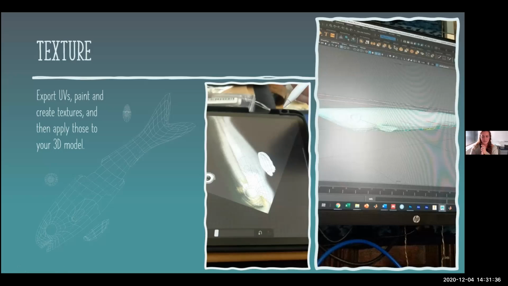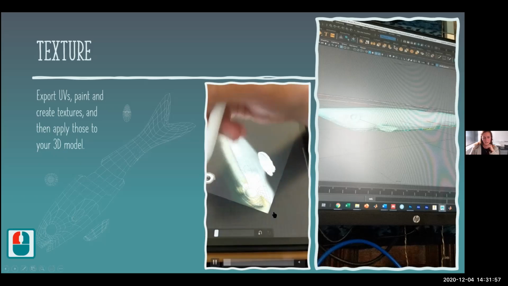And in this case, the right side of the fish, I wanted to be identical to the left. So you can paint them both at the same time on this UV texture. You export that flat squished version of your 3D model, and then bring it into programs like Procreate, which is the one I was using here.